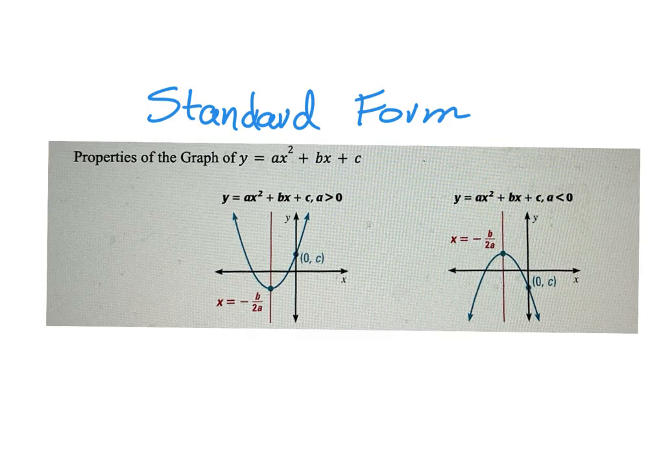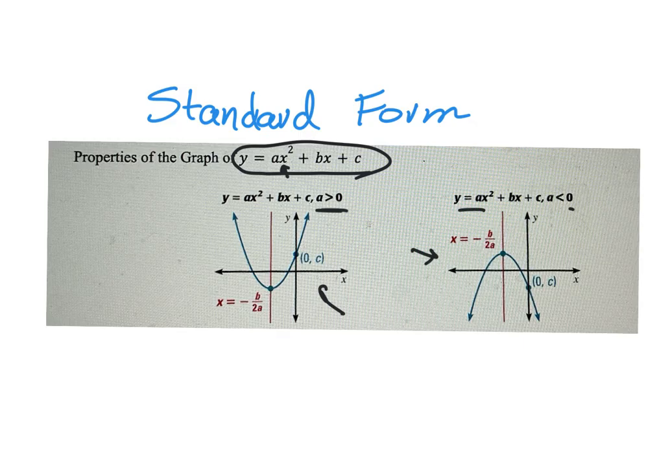All right, there's another form called standard form, which looks like this. That's what you're used to looking at: ax squared plus bx plus c. Couple of things here. If a, it's all about the a. If a is positive, if the number in front of the x squared is positive, it's going to open up like that one does. If it's negative, it's going to open down like that one.